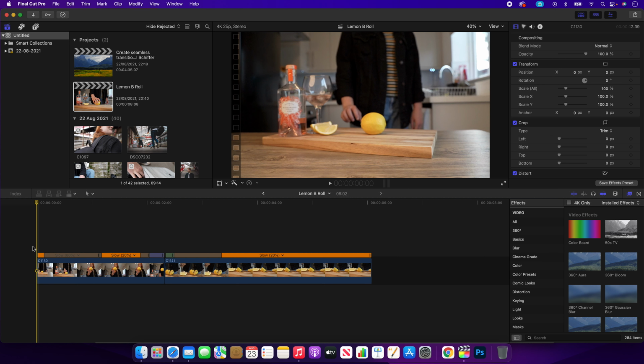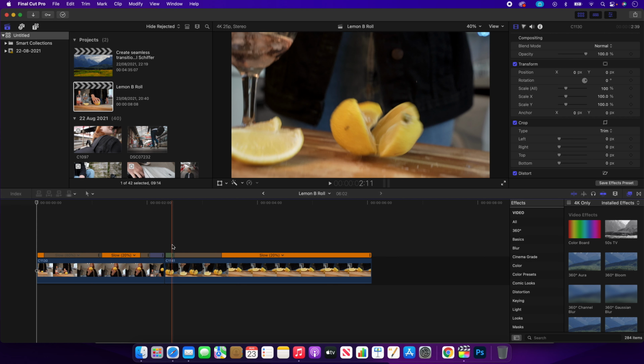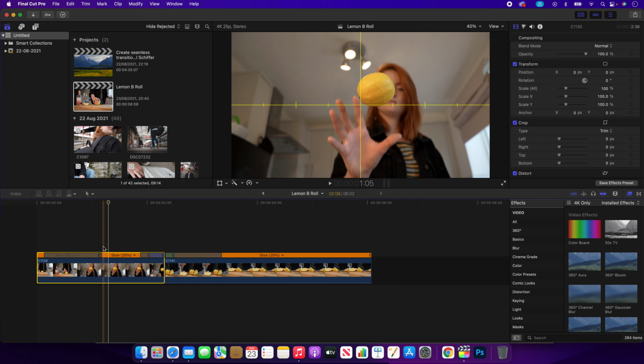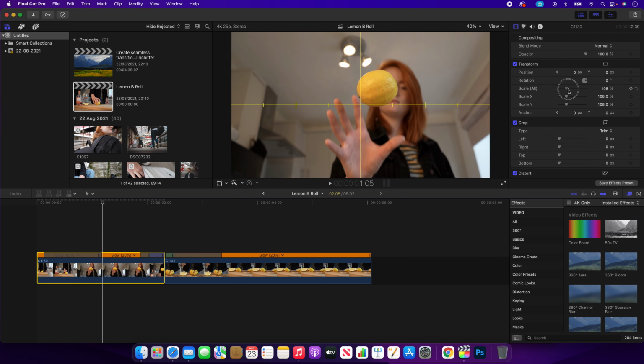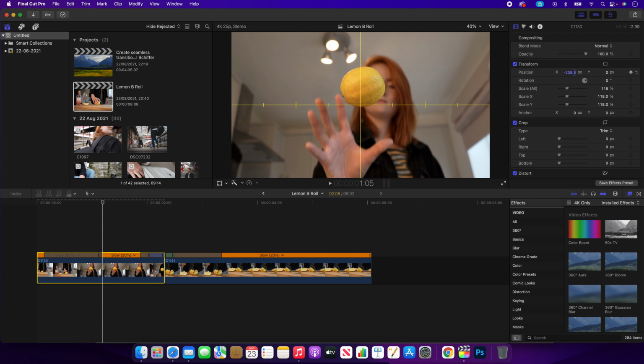Now what you can do as well to make this look even better is you can centralize the lemon so it looks even more impressive, because we are quite lucky with this shot because the lemon is fairly central. But if we click on view and show horizon, you can see that it is slightly off center. But if we really wanted to, you could click to, let's say around here on the clip, we will increase the scale to around about 120, and then we will keyframe a position and move the lemon to the center.